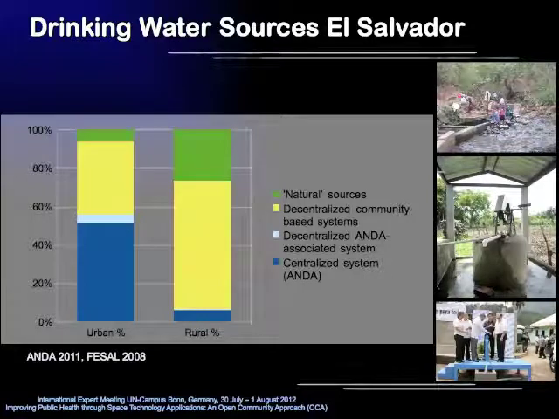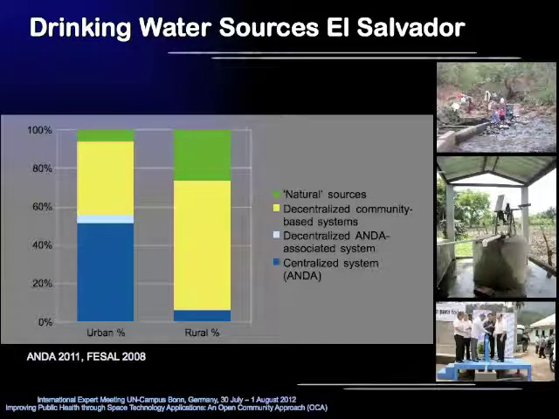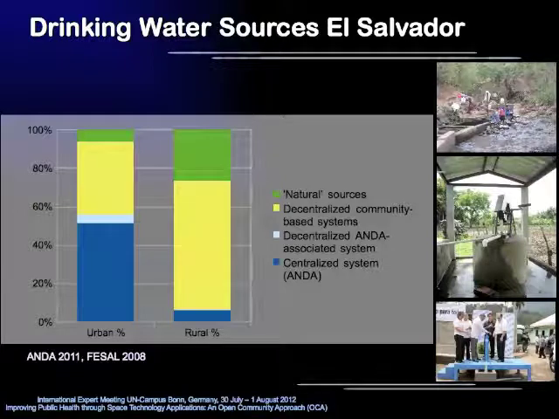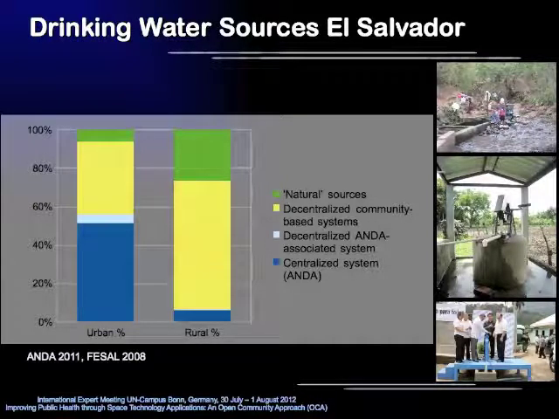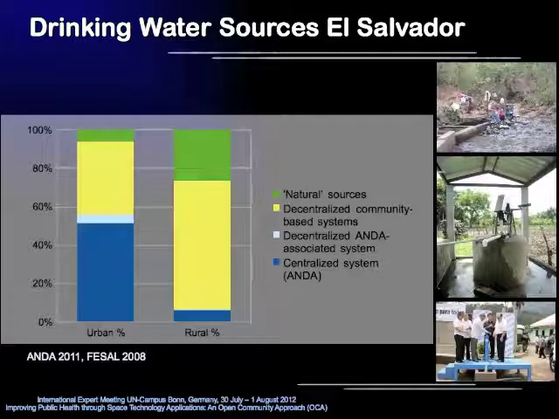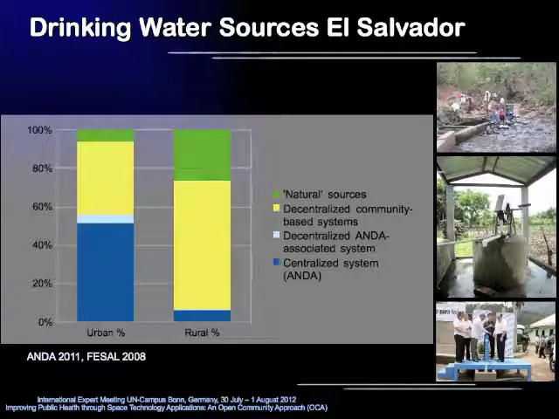We have seen that rules and regulations do make allowance for different toxic substances released into the environment. But how is the reality outside in rural areas? In El Salvador, different sources of drinking water supply exist. ANDA, the central state agency for water supply and sanitation, primarily serves the bigger cities. In rural areas, the major part of drinking water is distributed by small, decentralized, community-based systems. And still 27% of rural households get their water from natural sources like springs, private wells, or lakes without any treatment or control.